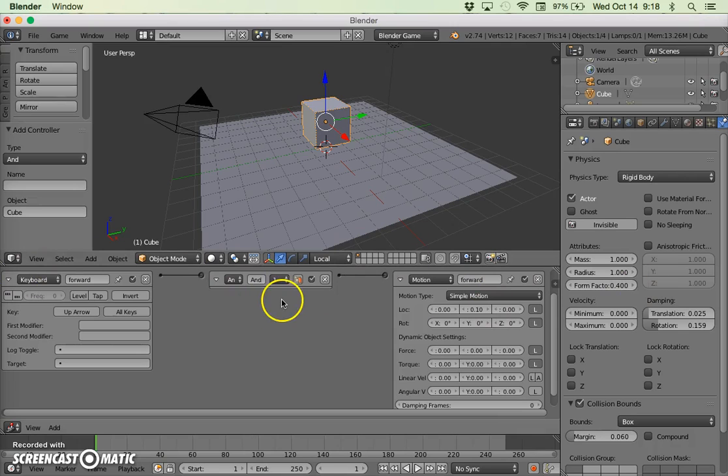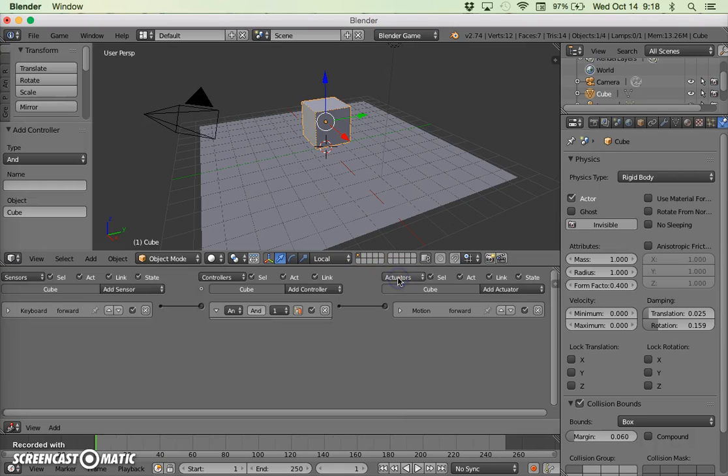so I know that they're related to each other. I'm going to collapse these two, so I get more room. And I also get another option to add some more sensors. So now we move forward, but it's not good enough. We also have to move left and right, obviously.